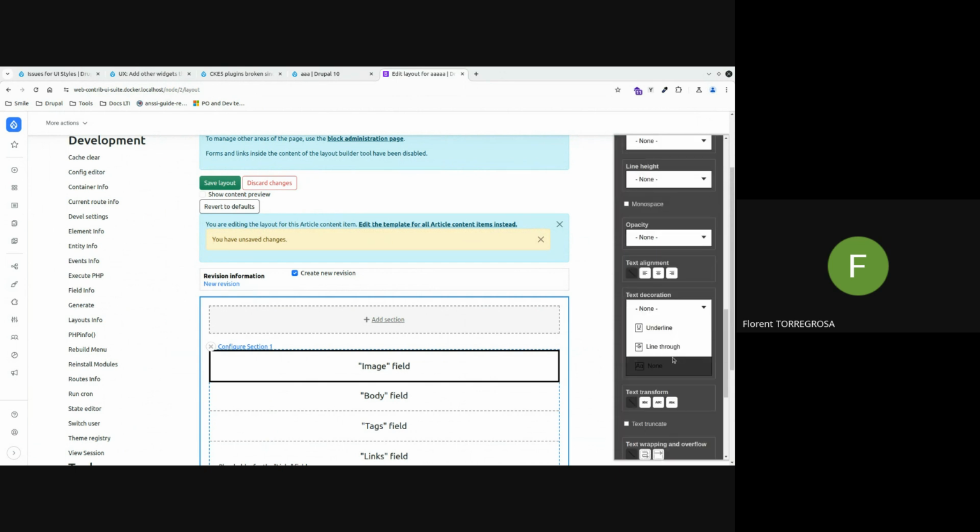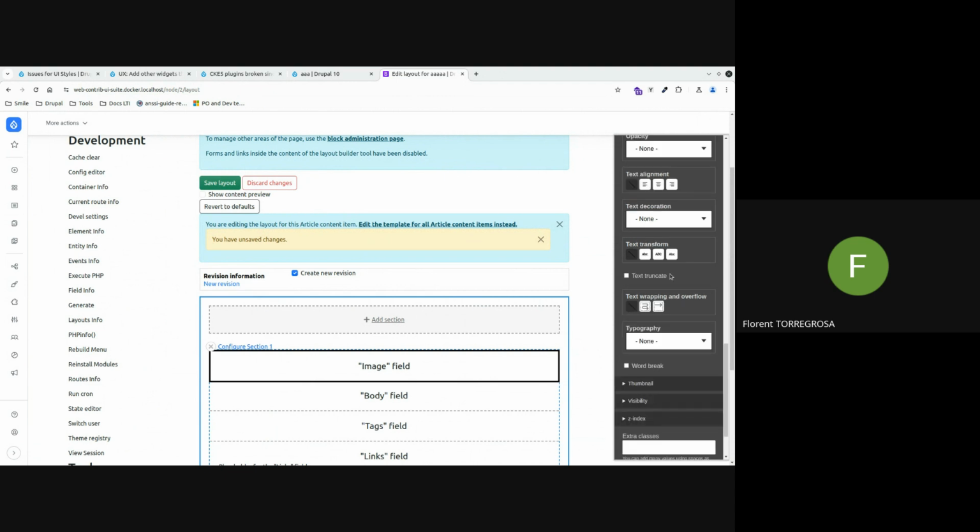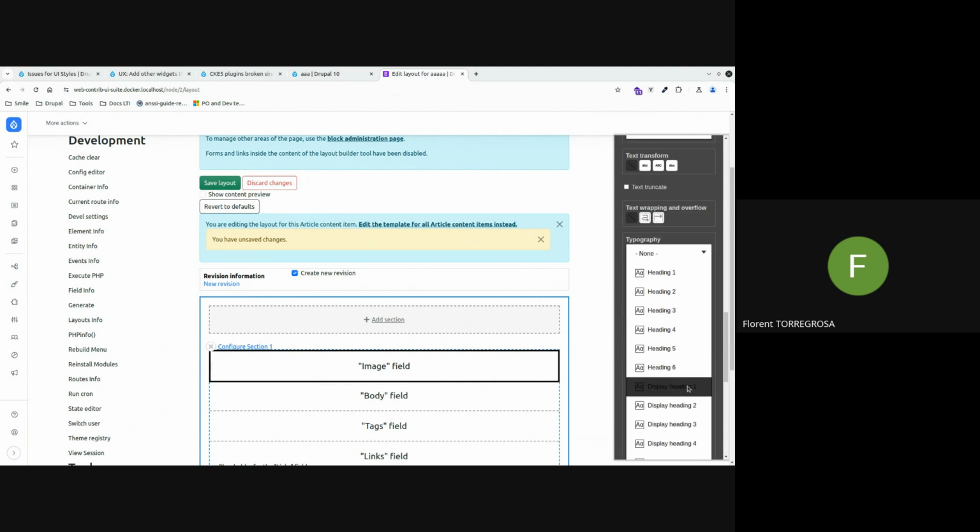And if not all style options have an icon, we use the icons in the preview too, if possible. And that's it, just to show you quickly.